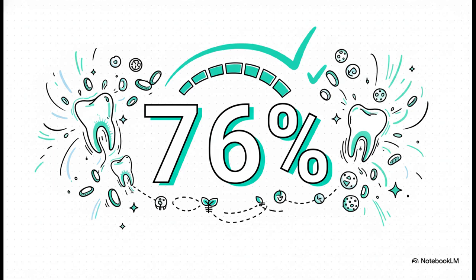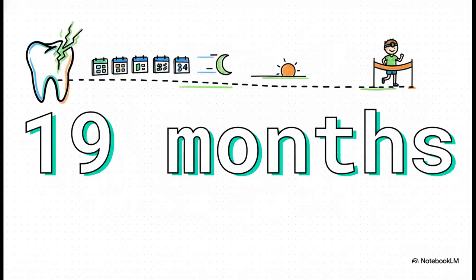First off, the headline number. The study found that 76% of these cases completely healed. And remember, these weren't small spots. These were all large infections to begin with. That's an amazing success rate. It shows that if the root canal is done right, the body can absolutely do its job and repair the damage.